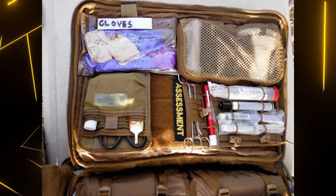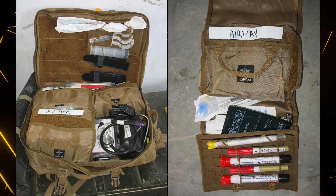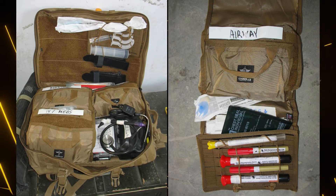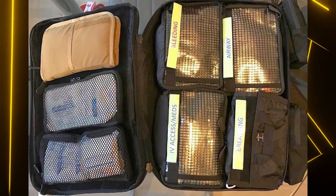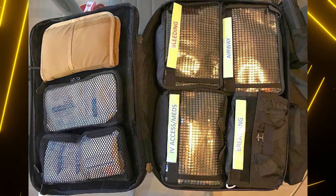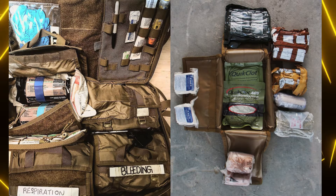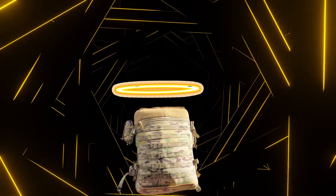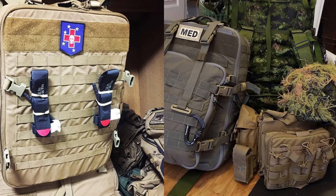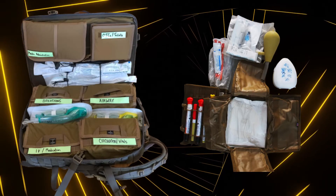When the pockets and pouches are installed, this thing will handle like a dream. Everything will be right in front of you, clearly organized with identifiers that make instant recognition a breeze. Clear viewing windows can further remove any doubt that you're digging in the right place. No area is blocked or hidden and what you see is what you get. A completed Second Line is the fabled bag that you can hand to anyone with those mystical instructions on where to locate a particular item and have it make it to your hands in quick order.